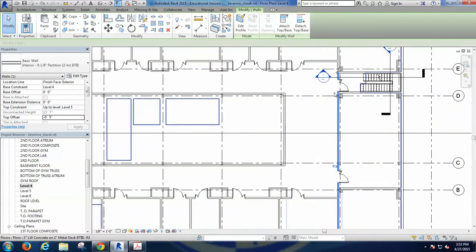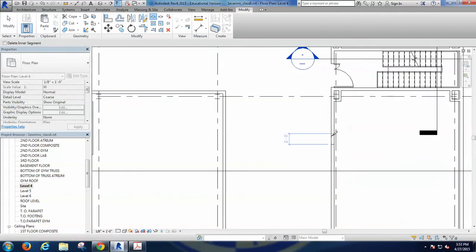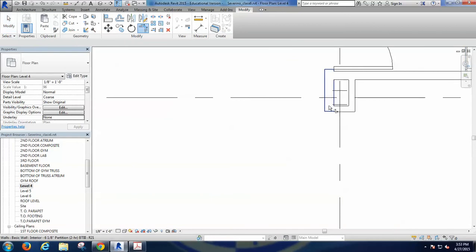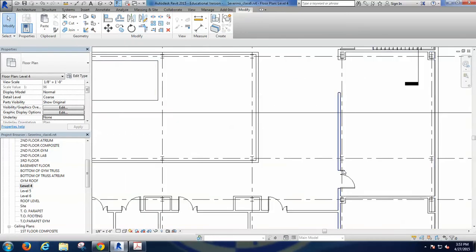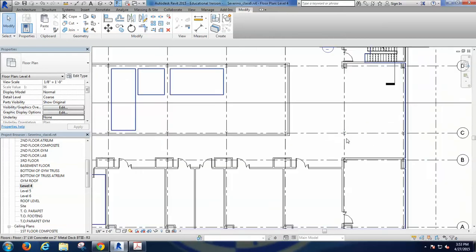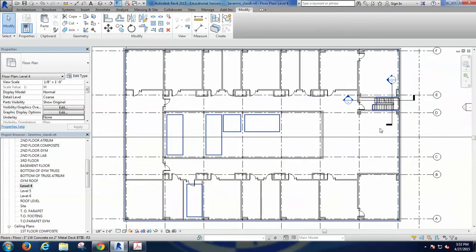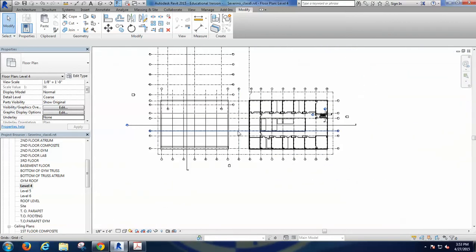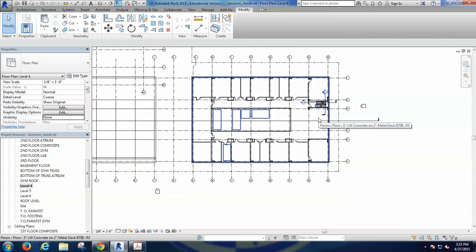You could have some of these open. The split tool is a good one too. You can actually split and drag this or just trim around. Delete this one, trim. You could have some more public space here with a column there, and you can have some furniture in this area, or you can even have a glass panel looking into the stair, etc. Okay. So in general, that will be the process. I do not recommend duplicating or copy and pasting to other levels if you're not totally done with one of your floors at least. Okay.